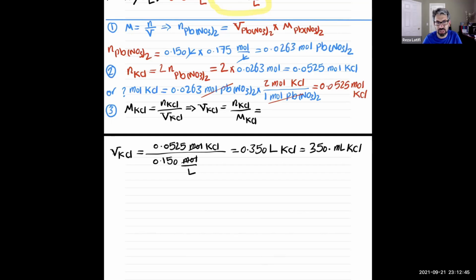Okay, I put the dot to show that I have 3 sig fig. If you don't put the dot, then 0 is not significant, and you will have only 3 and 5 as significant figures. The final answer will be 2 sig fig. Okay. This is one way to go after the question.